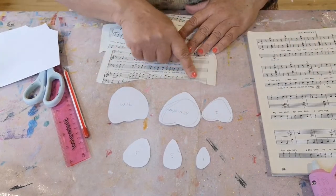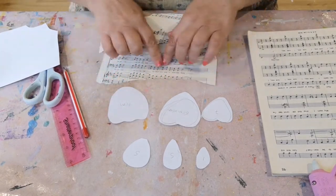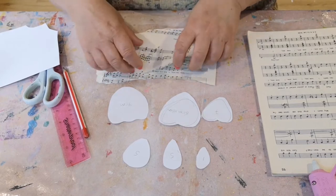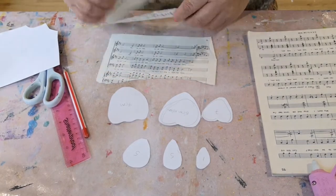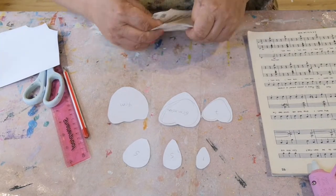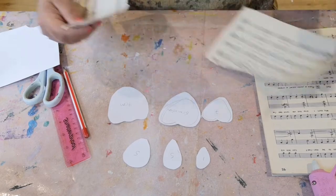And you can just sponge along the edges around the petals, or just sponge across the paper and give it another kind of colour. So you can really get creative. You don't have to stick with the same thing. Now, I'm all for cutting corners. I like to cut corners and make it as easy for myself as possible.